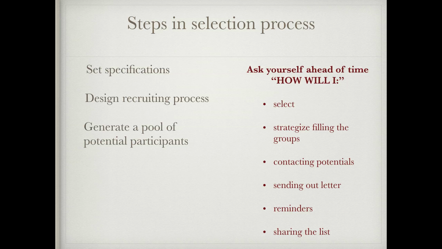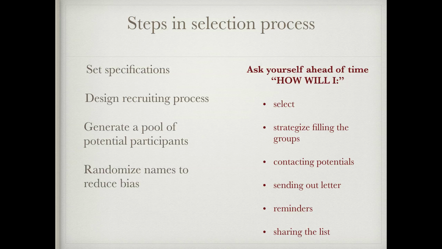Step 3, you need to generate a pool of names of potential participants. Now, a pool is a list of the names of the people who fit your specific specifications or screens. You might have generated your pool through that list, nominations, ads, or announcements that we previously discussed. But the pool is all the potential people who fit your specifications.